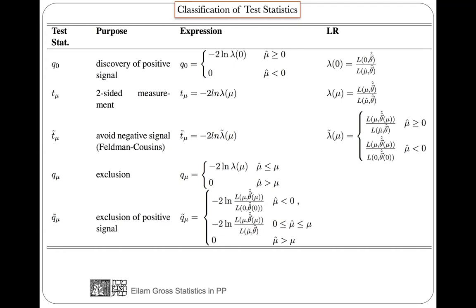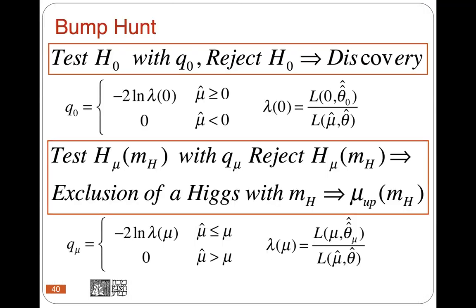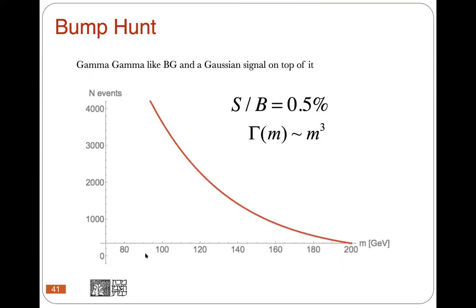These are the two difficult points that I wanted to make now. In the next almost half an hour, I want to give another example, which is a bump hunt. There are two possibilities. I can decide on a null hypothesis, H0, or H mu, or H1. So I will test H0 if I want to make a discovery of a new signal, of a bump. I will test H1, let's call it mu equal 1 here, if I want to exclude a signal at a specific mass. So I have the two test statistics defined here, and I can try to play the game.